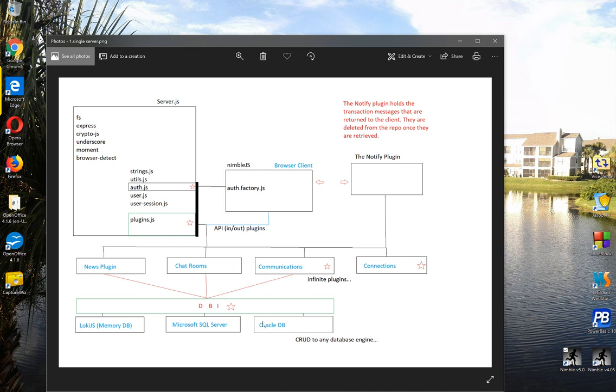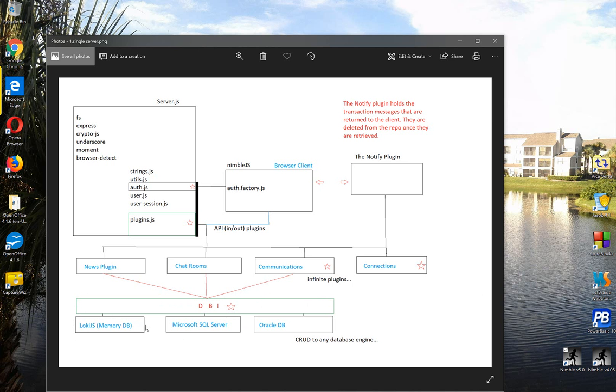But then me and my lovely desire for interfaces, rather than connect to a SQL Server or Oracle database, I included a layer, a DBI layer, database interface layer, so that you are seamlessly communicating to the DBI and it will write to the database of your choice. And the beauty of this layer, I'm going to show you later in my videos, it allows you to migrate from one database design to another, or database form to another seamlessly.